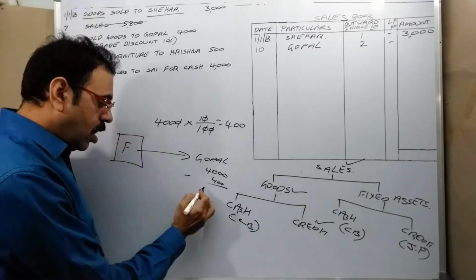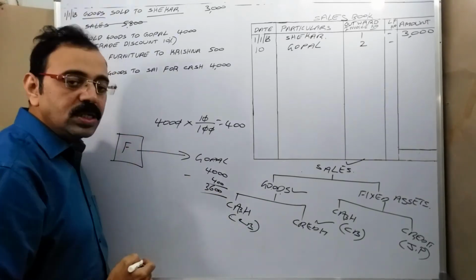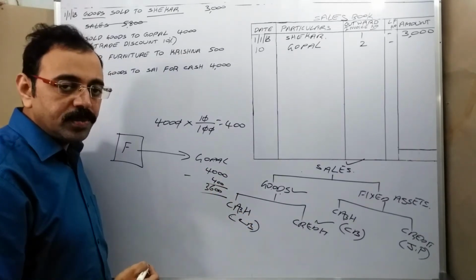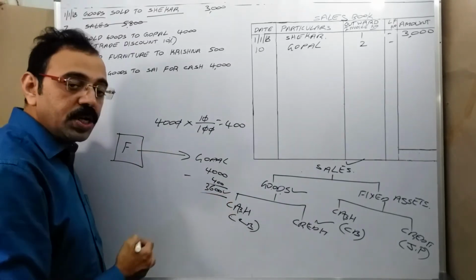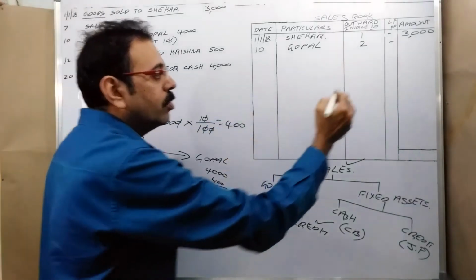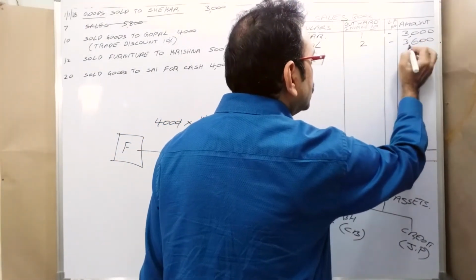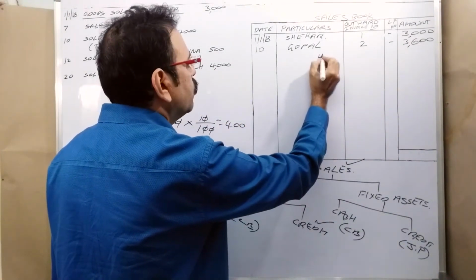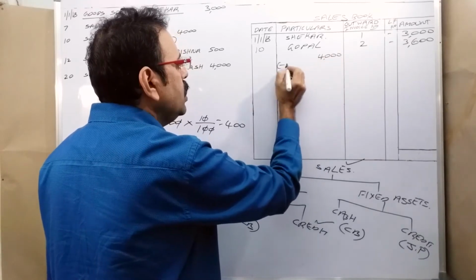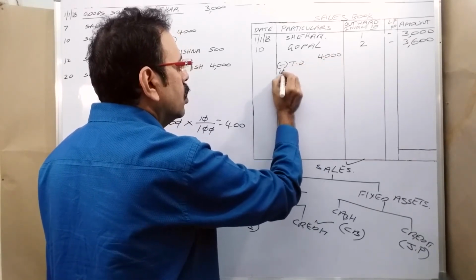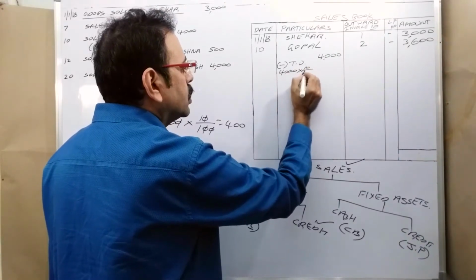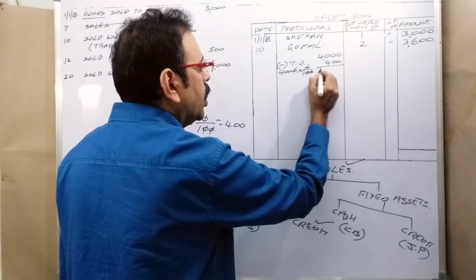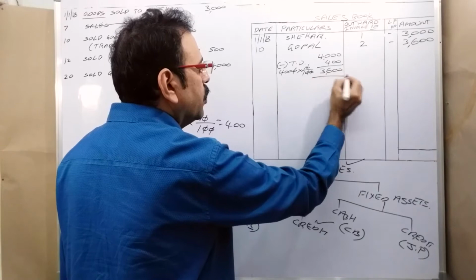Then finally, how much is he going to pay? 3,600 rupees. He is liable to pay only 3,600. So, our final sale amount is 3,600. That amount only we should show in the outer column, 3,600 rupees. How did that amount come? Show in the inner column. Sale value is 4,000 minus trade discount on 4,000, 10%. It will be 400. Then the remaining amount is 3,600 rupees.